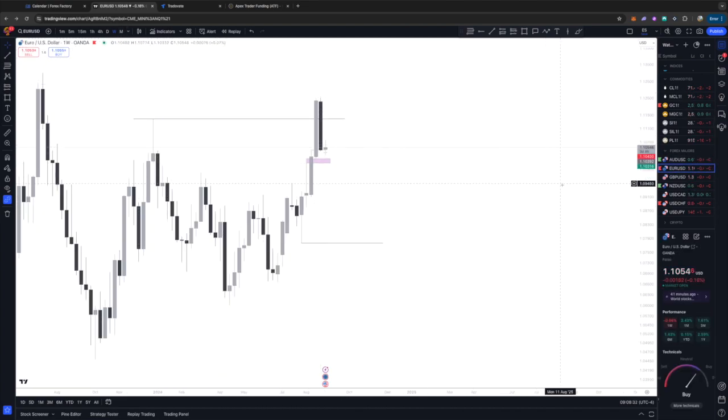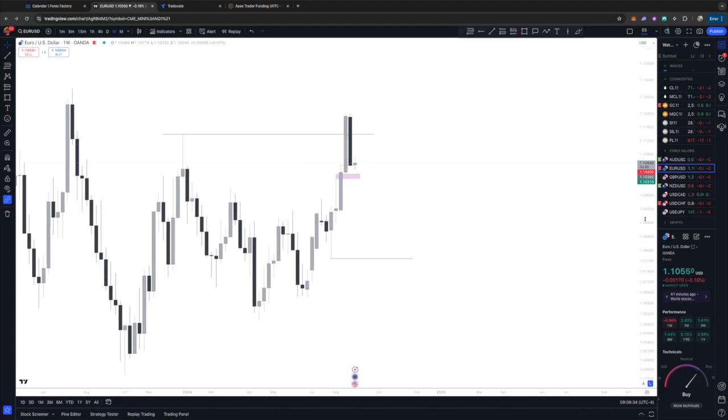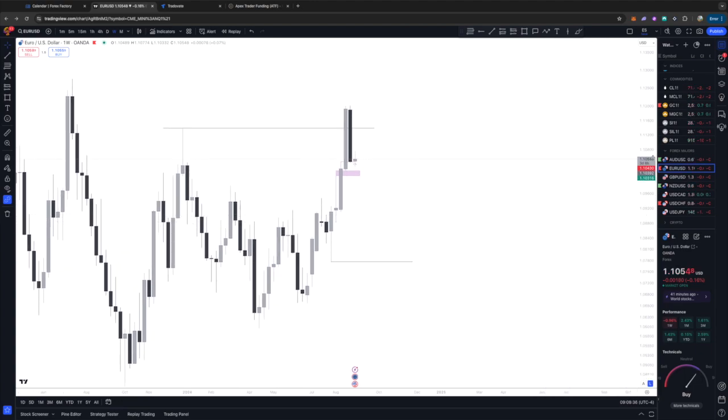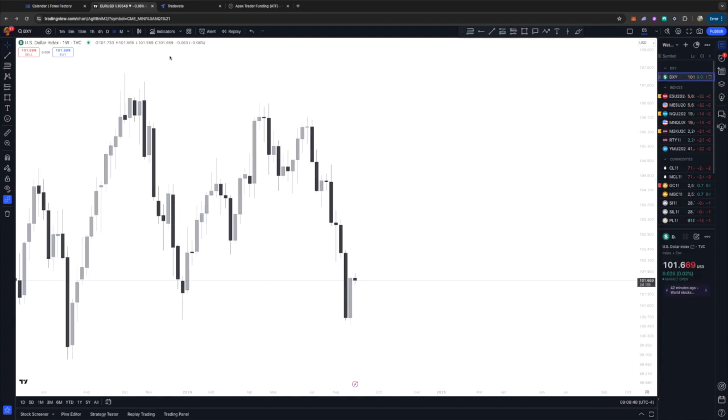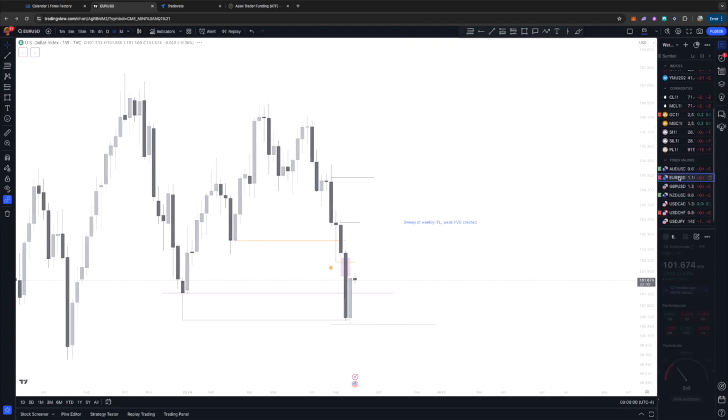What you had on EU, which is the weakest pair, so for the dollar going, I should explain that more actually. So for the dollar going up, just a short-term bias of the dollar going up into this weekly FVG overlapping area. So just to there, from here to there. Short-term bias of the dollar going up, right?